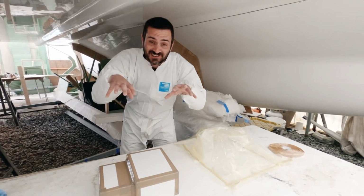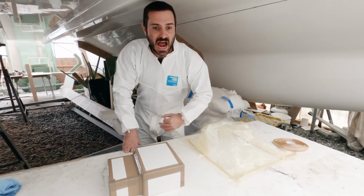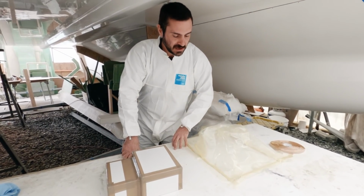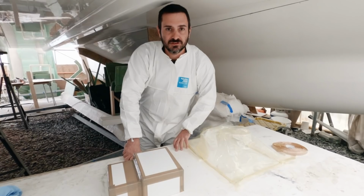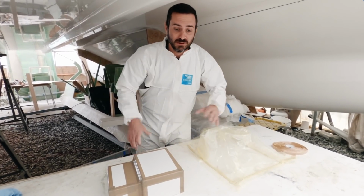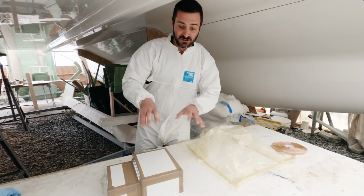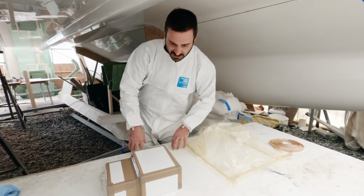Well, as you can tell, this is not our Daggerboard case. This is a small demo. After going through the process of starting to cut out the actual case itself, the mold that's going to make the case, I realized that it's been 6-7 years since I've actually done vacuum bagging, so before I try to do 8 layers of glass at one time and frantically run around hoping that I have everything right, I better do a small version of it first, just to make sure that I've got the processes down.